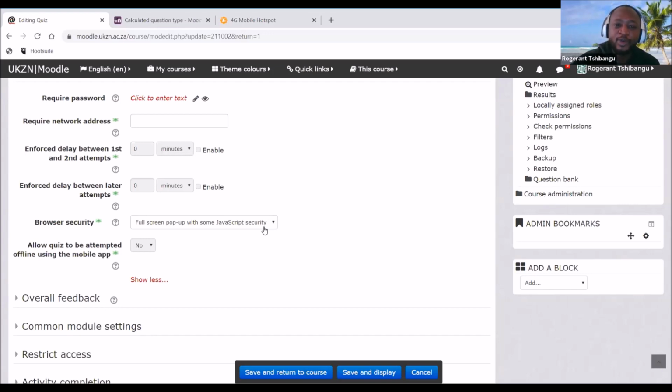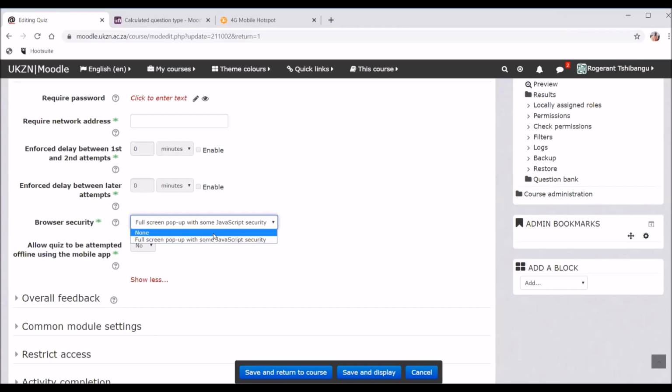But if they are doing it from home, people are having computers which are very old and they don't have internet to update everything, and some of them are using cell phones, so it's not advisable obviously to use this one because it might have a lot of problems for the students. So we just leave it at that. Yeah. Okay, thank you so much.